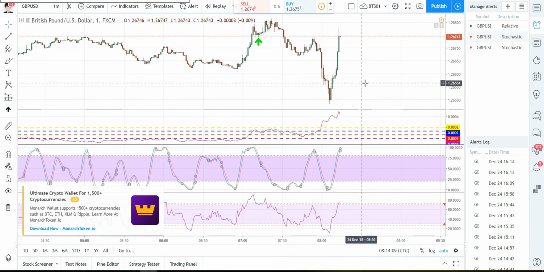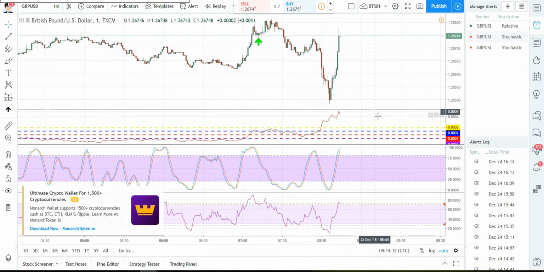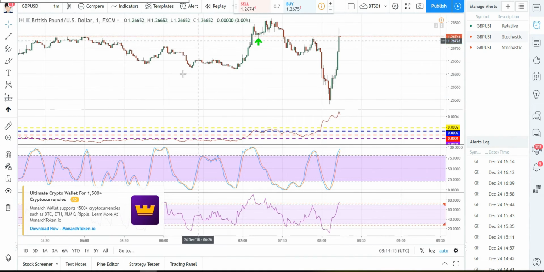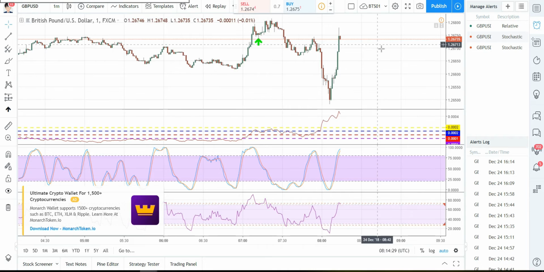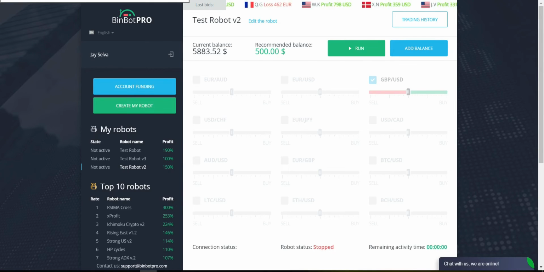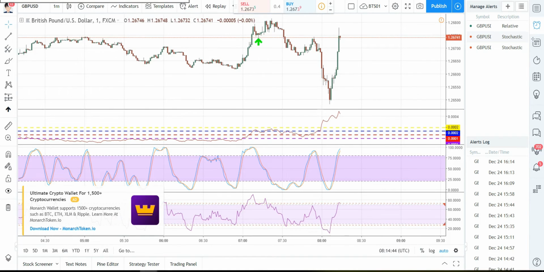Alright guys, so this is the next example, and right now in this example it's 8 AM in the morning, and the ATR is clearly above the yellow line, so this execution method will be very similar. In fact, it is 100% similar to method A. So that means we'll need to wait for the RSI to go out of the channel, and the ATR is above the yellow line, and after those two conditions are met, we'll wait for a stochastic RSI to form a cross. That means an X. So in this example, instead of using the test robot V1, we are going to use the test robot V3 for this type of situation.